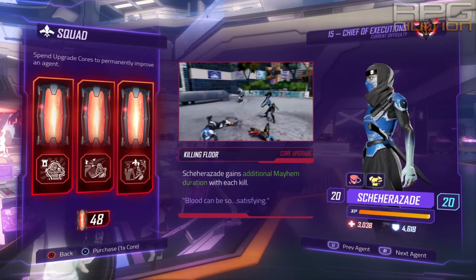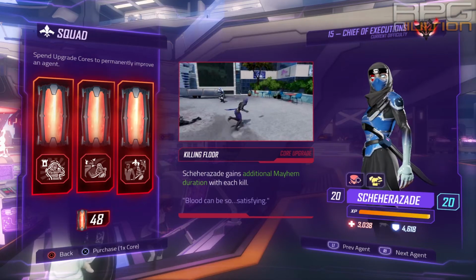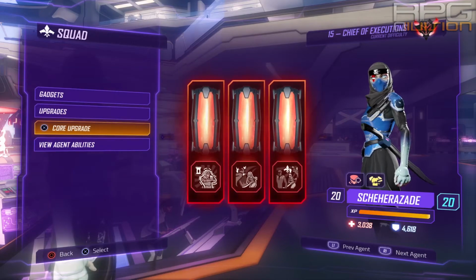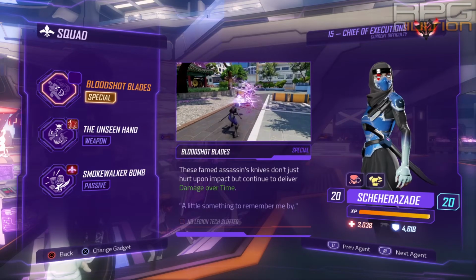And the last one is a crucial one. Scheherazade gains additional mayhem duration with each kill. You can prolong your mayhem as long as you want, as long as you are killing enemies. Now for the special skills.